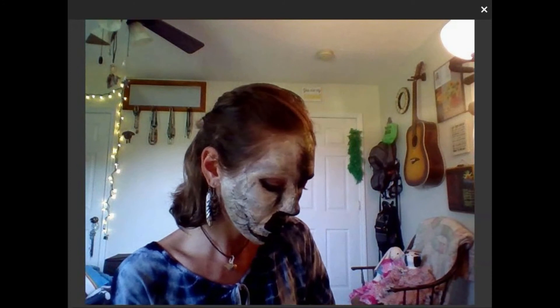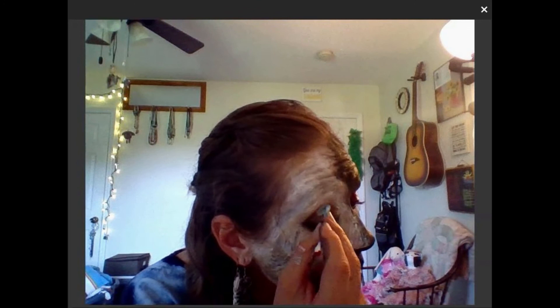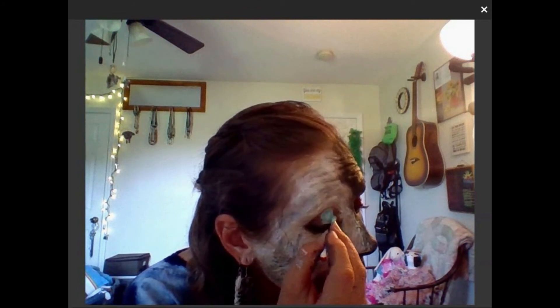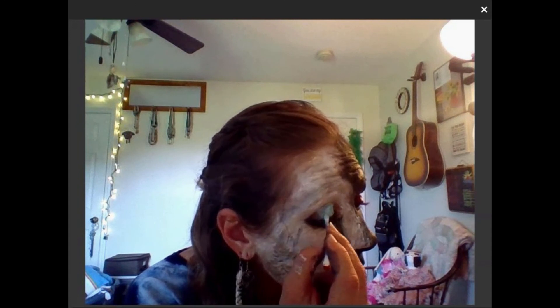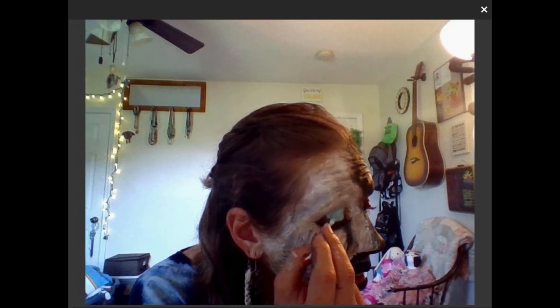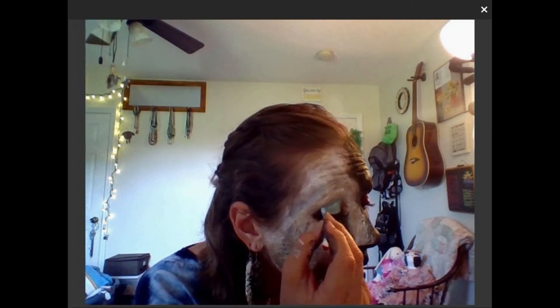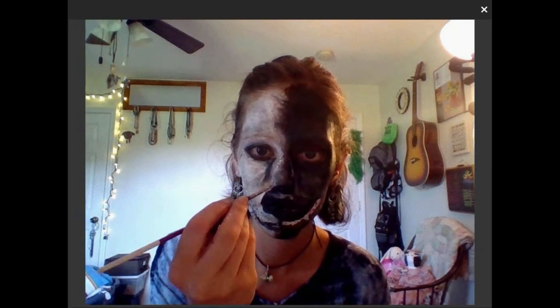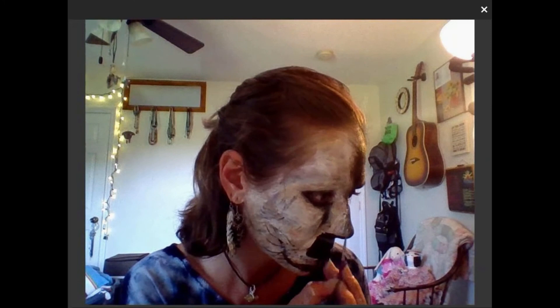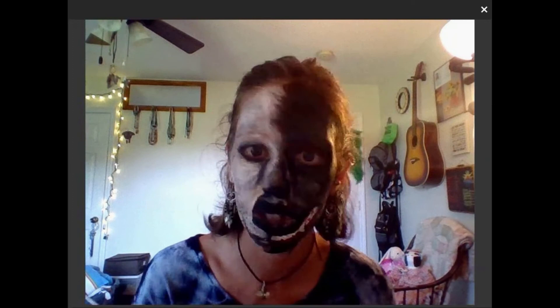On this side I've got this aqua color - my lighter one, my good wolf side. I don't want to get it too thick because that will make it cake and peel. I like a husky wolf - they have two different eye colors. I keep forgetting my nose is not the same as the wolf's nose.